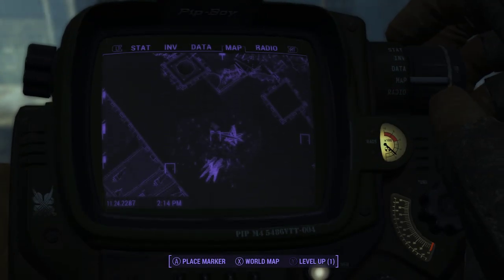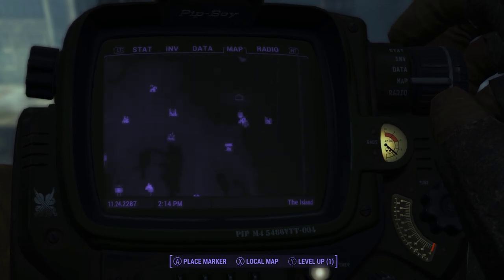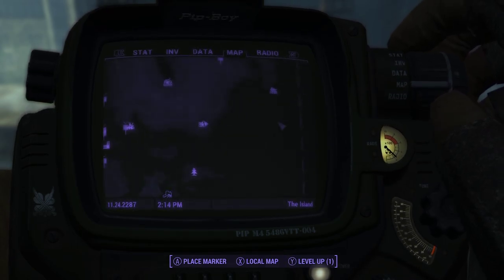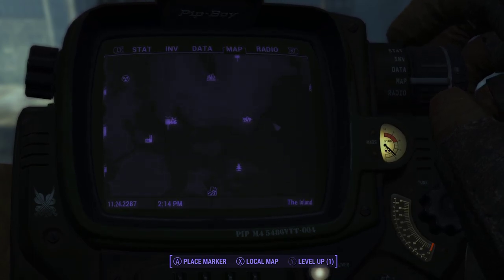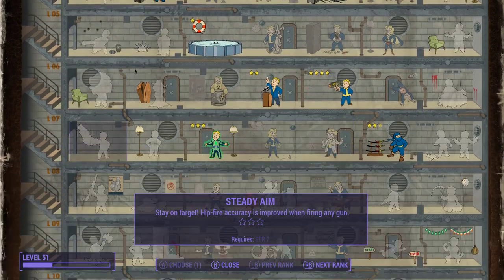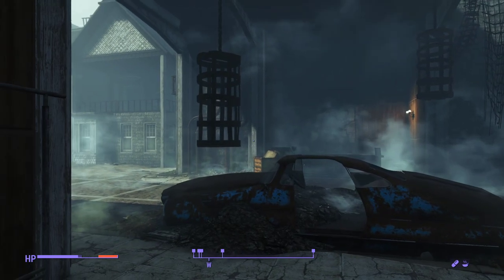Now, where's this boat? Hopefully it's close by, not too far away. Don't need local map anymore, give me world map. The boat in question is... Okay, it's over here. So it's in the direction that I was planning on going. So that's fine. What was I doing? I was getting ninja up, right? But where do I go after that?